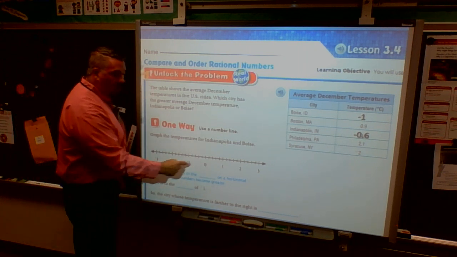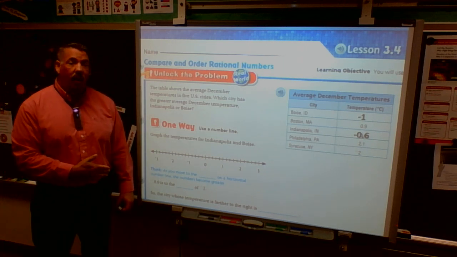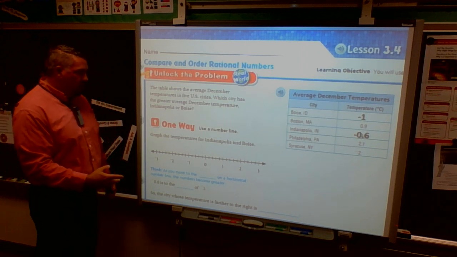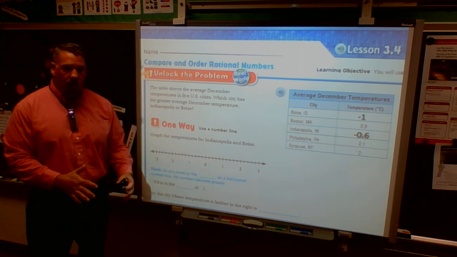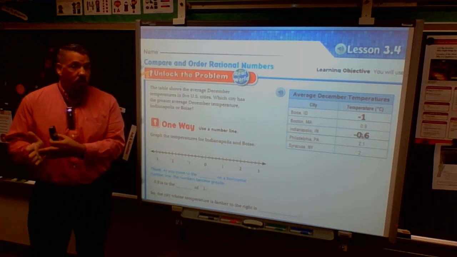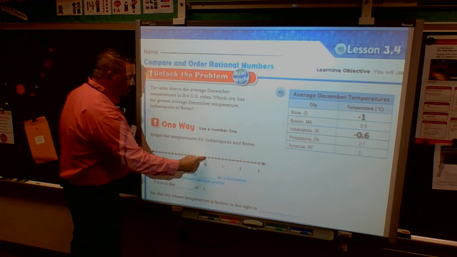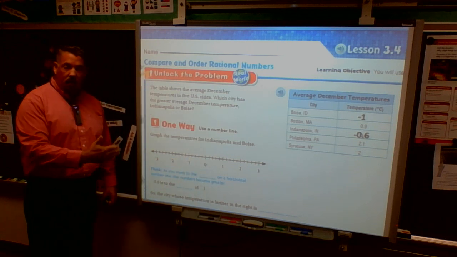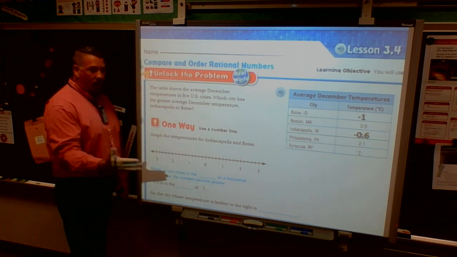I always put my finger on where I'm starting to figure out what the value of my tick marks is. And then I count how many there are. Some of you count where your finger is. I don't do that because it throws it off. Some of you don't count the one that you land on, and then that throws it off. So if I put my finger on the 0 and it goes to the -1 and count how many tick marks it takes to actually reach the -1, then I know how many are there.